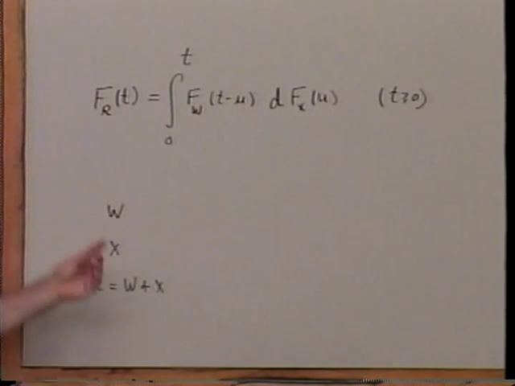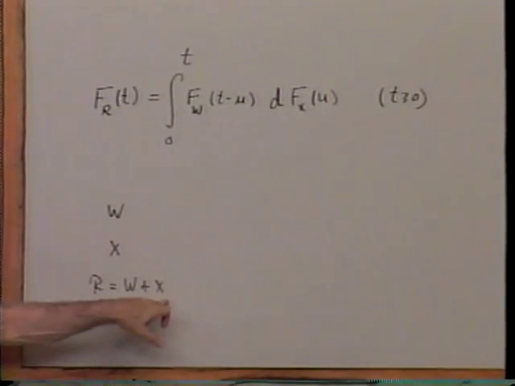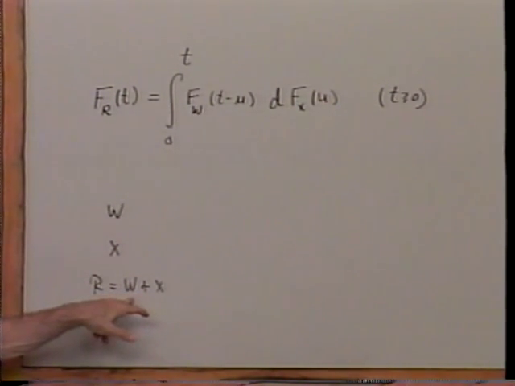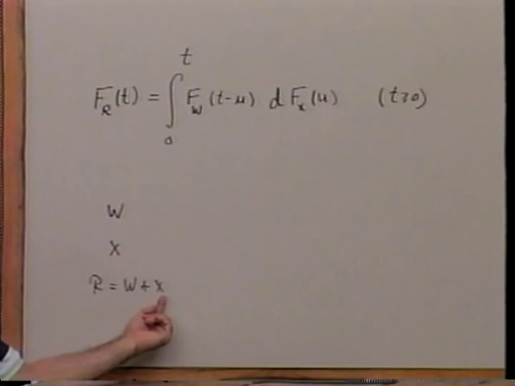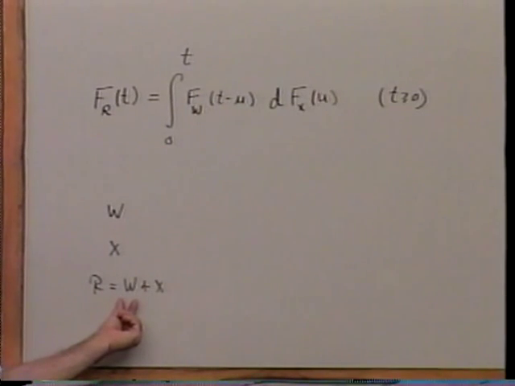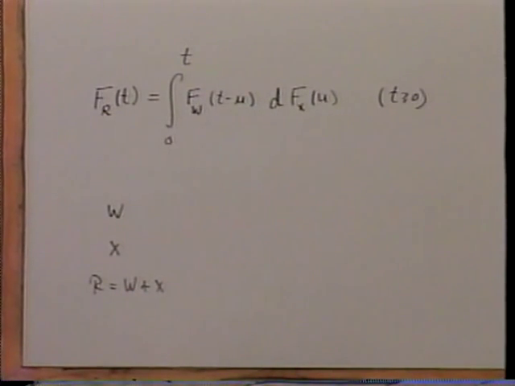But make certain, when you add these two things up, that for each individual customer, this is his W plus his X. Don't use the X of the previous customer, because that will already have been included in the W, and then these things won't be independent. So when a customer arrives, he waits, and then after he waits, he enters service. Now, if he waits 0, that is, if he enters service immediately, then his response time is his service time. And if he does not enter service immediately, then his response time is how long he waits plus how long he spends in service. So in principle, this should be easy.